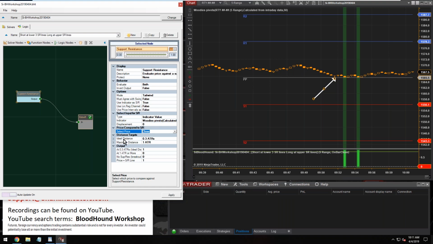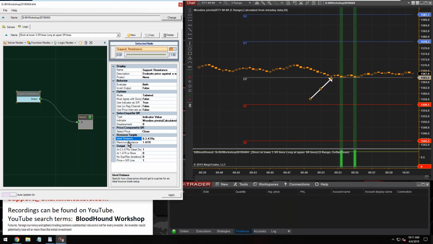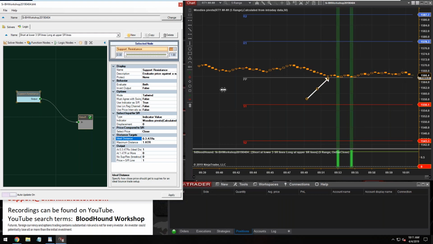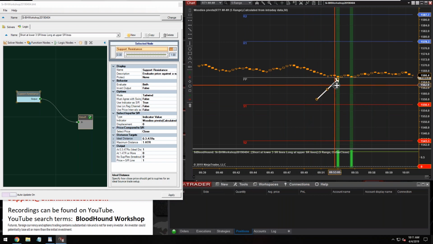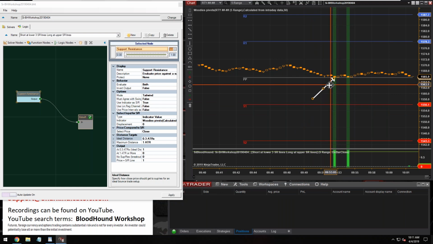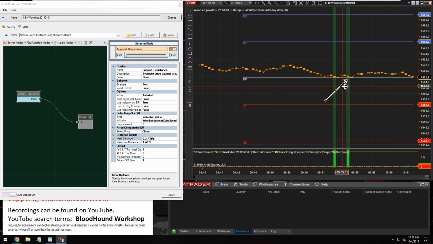Next step, let's set up our distances. The distance targets determine how close price needs to get to our SR line to generate an output. We can see right there on those two bars, price has gotten close enough to generate a long output, because there could be a possible long bounce off of that line.